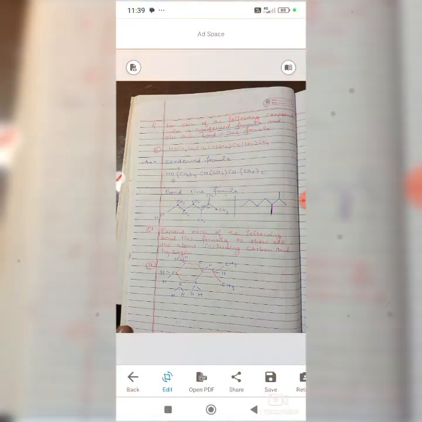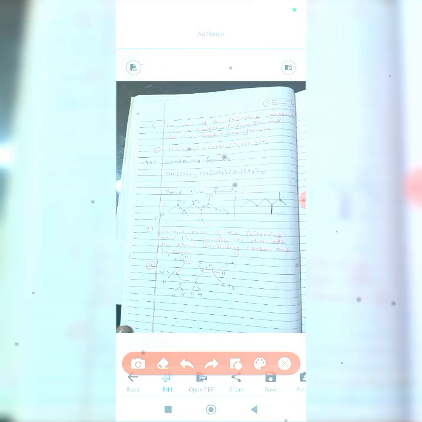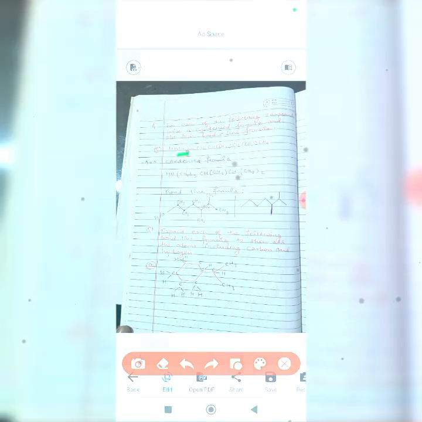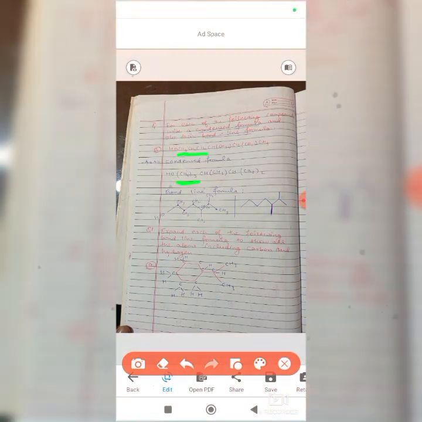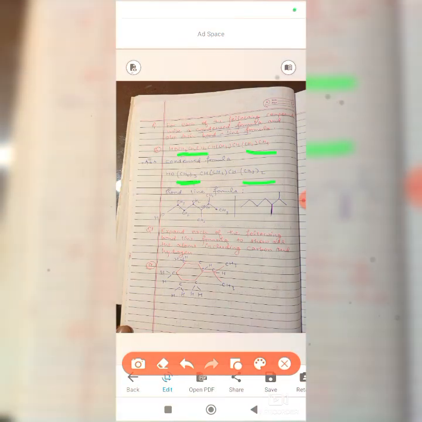So we have a question in which HO, CH2, CH2, CH2, CH, CH3, CH, CH3, CH, we have to write in the condensed form. See, we have 3 CH2, 1, 2, 3. So we have represented CH2 whole 3. Again, we have 2 CH2 simultaneously. Then we have represented CH3 whole twice.